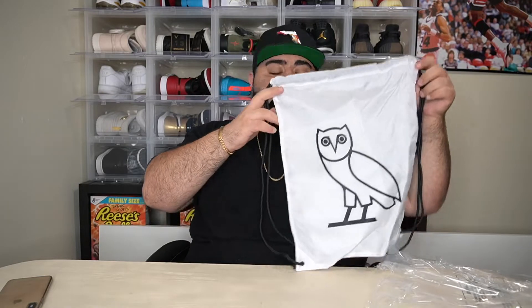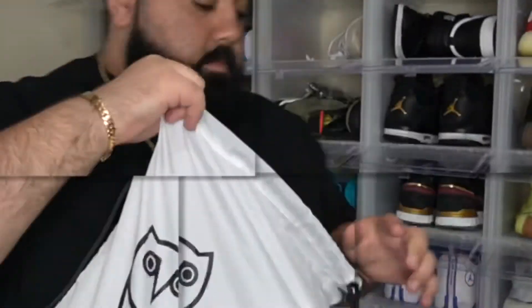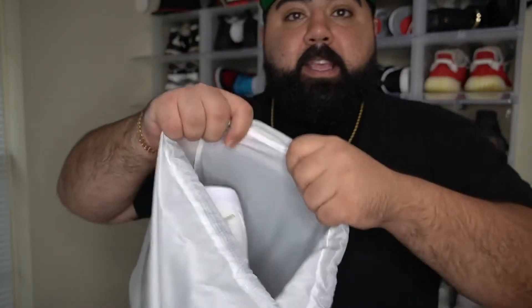LA Fitness, go ball up. What better to throw inside this OVO backpack than the OVO 8s? Let's throw them in there. So there you go, ladies and gentlemen — a size 12 shoe definitely fits inside this bag. I'm assuming this could probably fit up to a size 15 pair. The shoe went in with a lot more space to work with, so this bag is actually pretty big. Let's throw it on the back real quick.